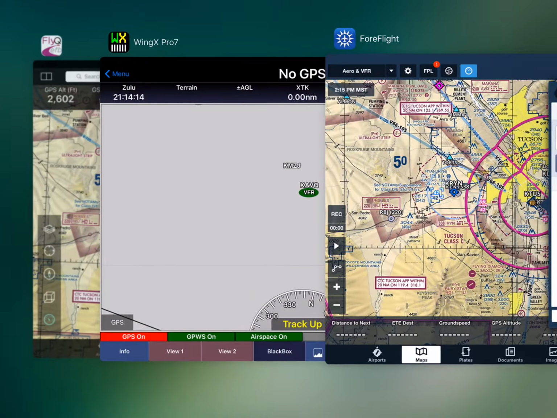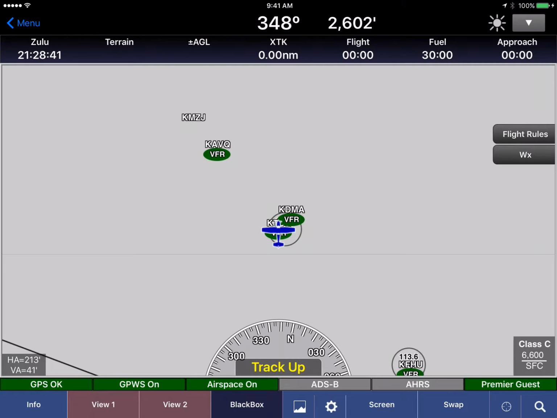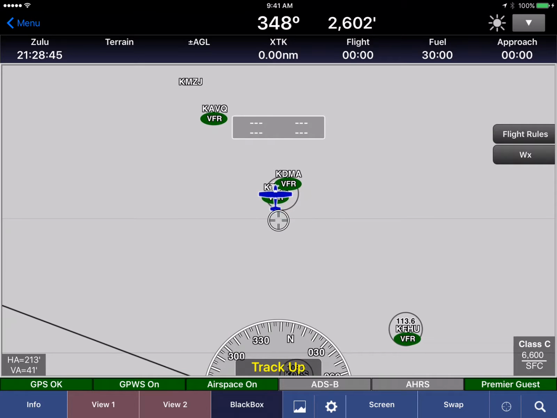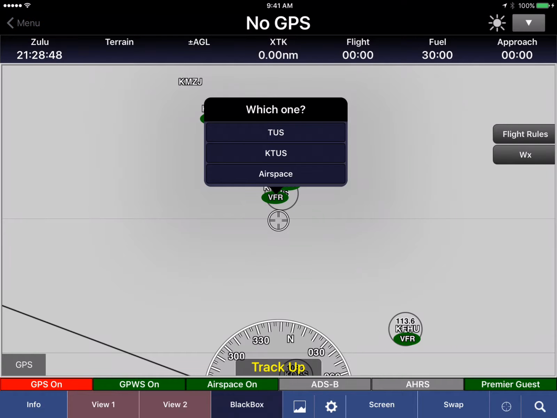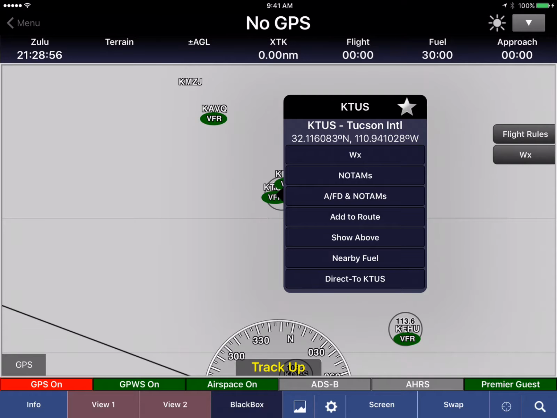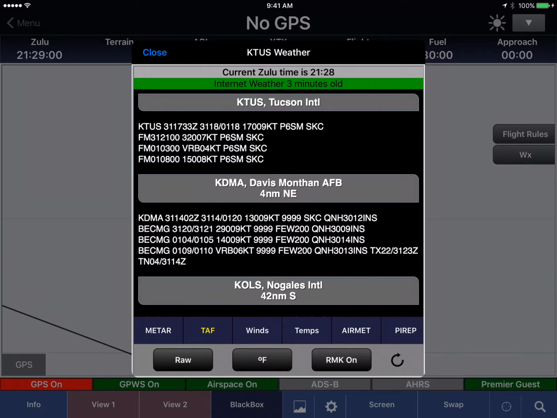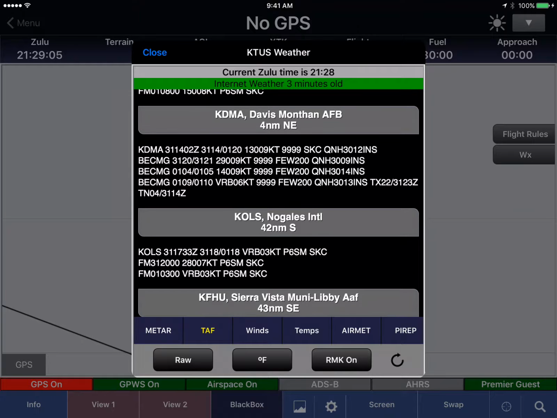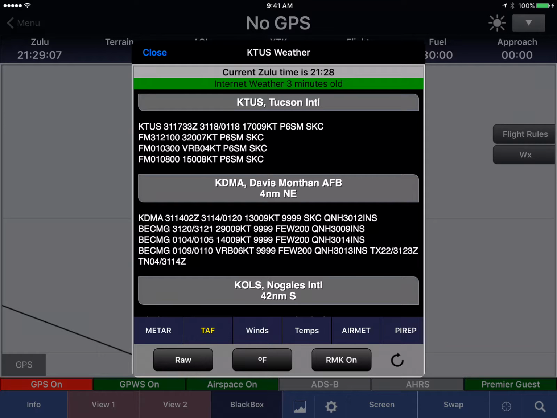In this case, we'll go into WingXPro. I'm not really too excited about WingXPro on this one, so what I will do is double-click over top of the airspace for KTUS. So let's select KTUS. It gives us this quick little contextual menu again, weather, and it gives you the untranslated weather.